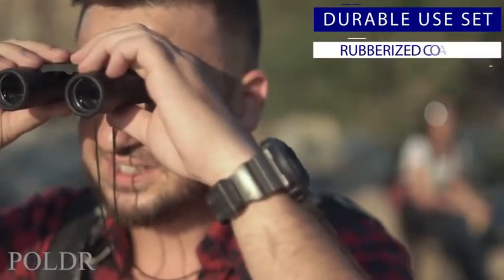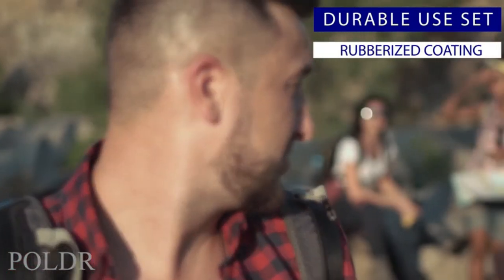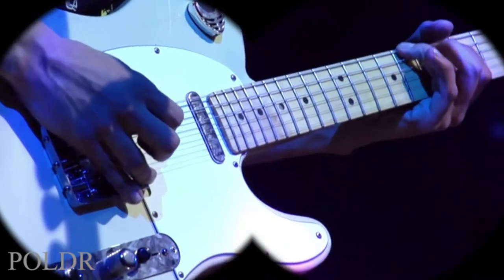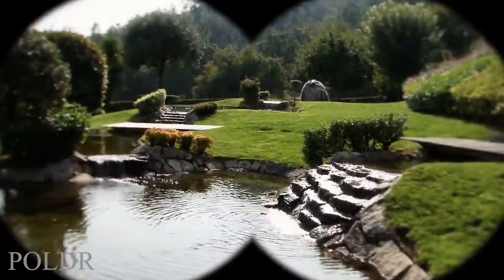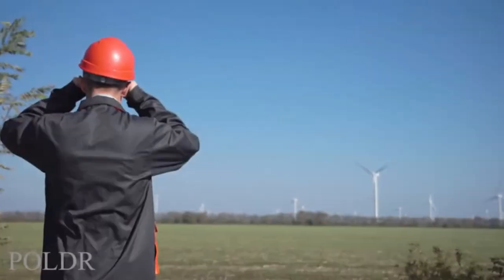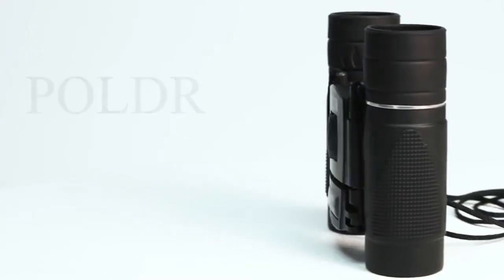These binoculars are durable with a heavy-duty rubberized coating, making them ideal for any situation. They're great for nature, camping, sightseeing, bird watching, concerts, boating, sports, hunting, and so much more. The compact, lightweight size makes them ideal to carry anywhere. If you're looking for binoculars, look no further than this set from POLDR.